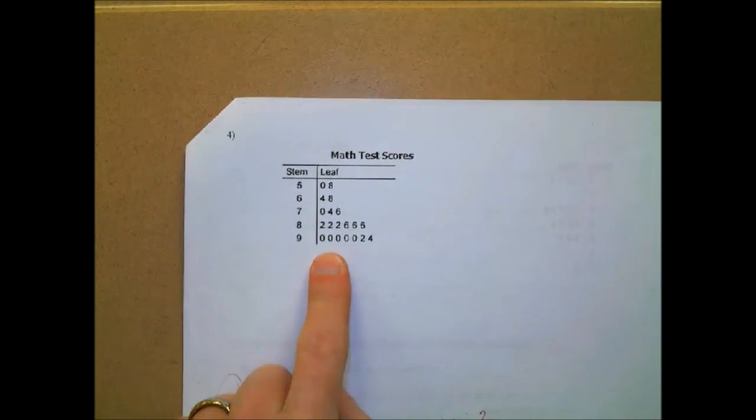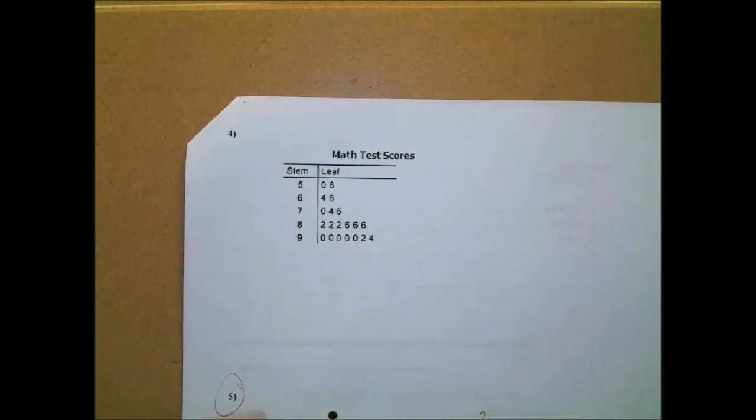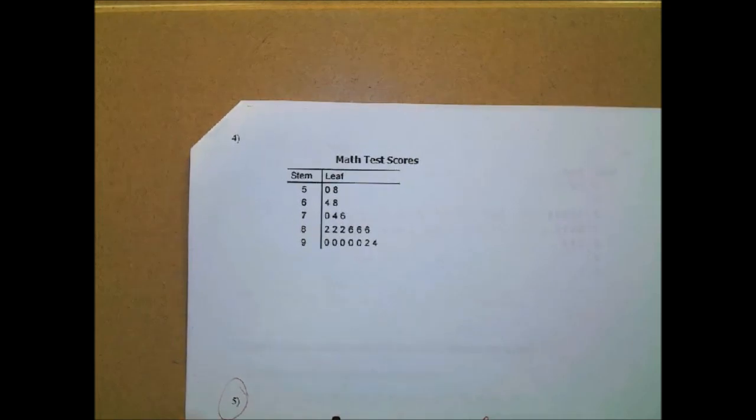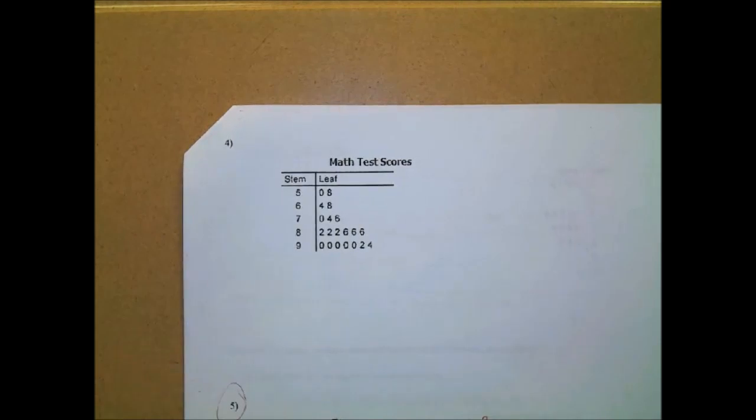Okay, so how do we read a graph like this? You guys have never done stem and leaf plots before? I have. Daniel, you know? Oh, you're just saying that you know how to read it. Please explain. Is it like the 5 and the 0 is 50 and then the 5 and the 8 is 58?